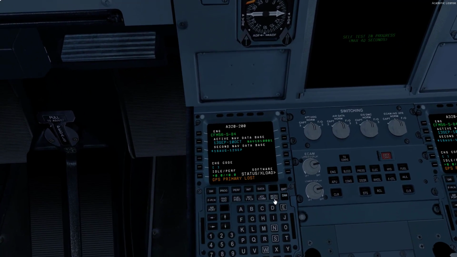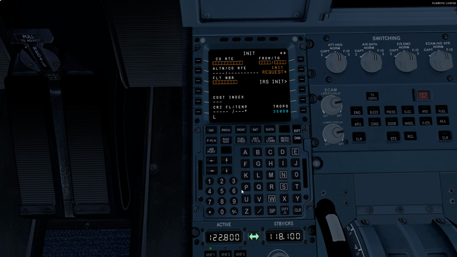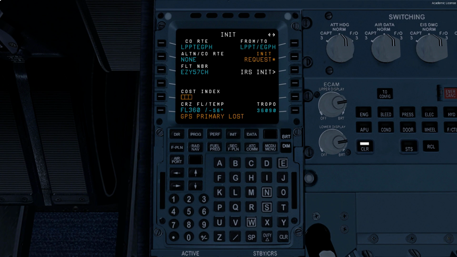I don't really care. Go to the menu, no, not menu, init page, sorry, and then we're going to put in our company route, which is Lima Papa Tango Echo Golf Papa Hotel, like so. Right, flying as easy 6 whatever, I don't know, bear with me, 57 Charlie Hotel. That's their call sign, but the actual flight number, I don't know if you actually meant to put your flight number or the actual call sign in, but the flight number is easyJet 6982. Cost index for this flight is going to be 8, and we're going to be cruising at 360.